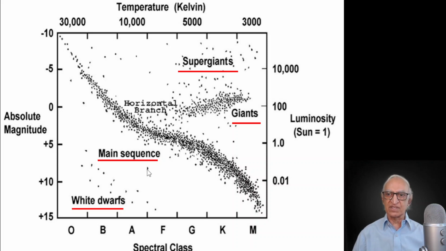You clearly see that there are many special features of this. This central diagonal band of stars, where most of the stars are, is known as the main sequence of stars. Then over here, you have giant stars whose radii are very large. And then above that, you have supergiants whose radii are even larger. Down in the left-hand bottom corner, you have dwarf stars, which are known as white dwarfs. We shall discuss all of these in the coming lectures.